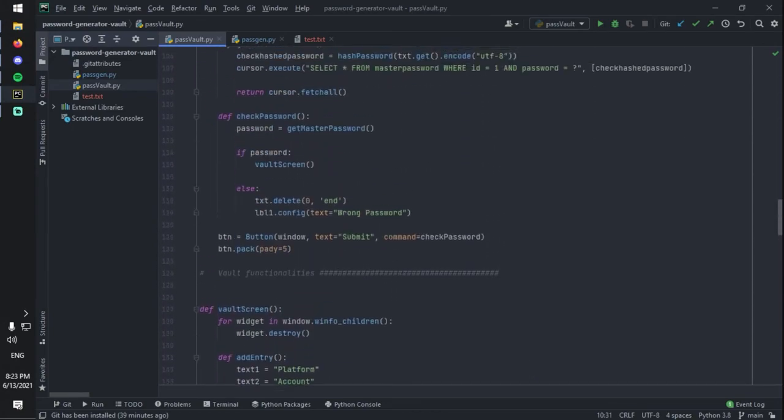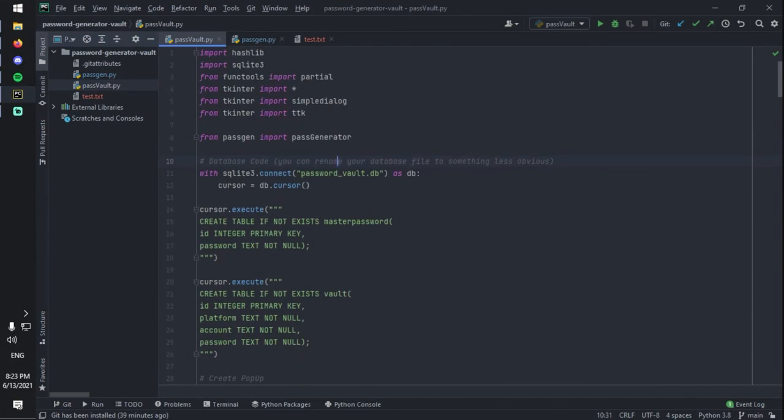So yeah, I hope this is useful for some people out there that were looking for something similar. I was looking for something like this, and I didn't find something that had everything that I wanted it to have.